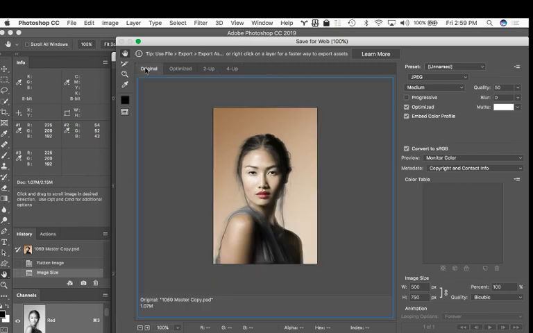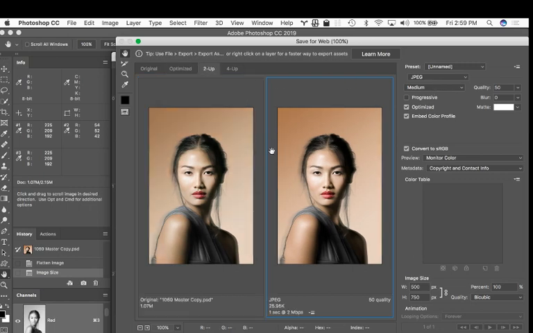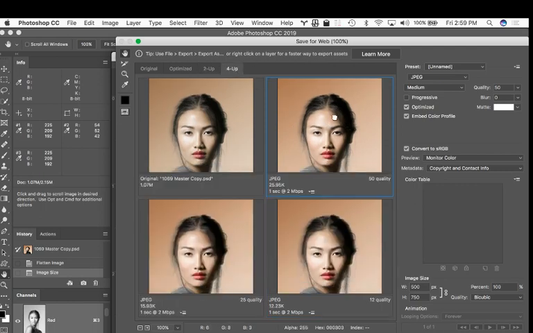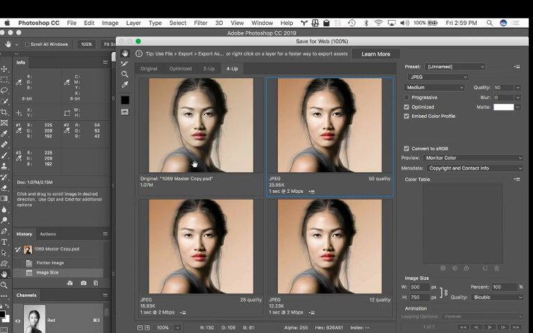If you simply have original, it shows you your original image. If you go to optimize, it will give you what it thinks is this one compression range that we've actually got here. Mine is actually set at a medium. If you go to a 2-up, you get a side-by-side. This is the original right here, and this is the next one. And then finally, if you go to 4-up right here, which is typically where I work, you'll actually have 4 options up here. It shows you your original one, first compression, second compression, and third compression. Now, in my case, when I actually look at this, you can see that this is going to make an extremely small file. You can see that there's the sort of whole layout of this.